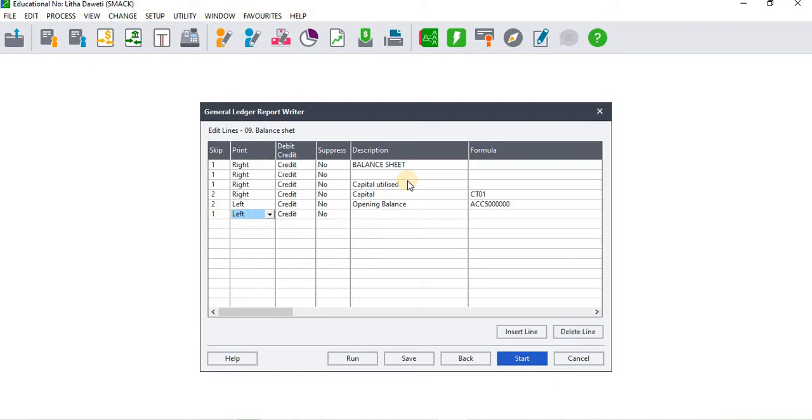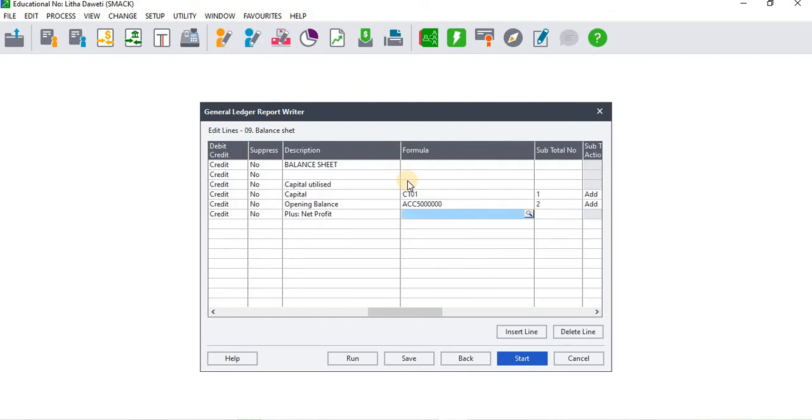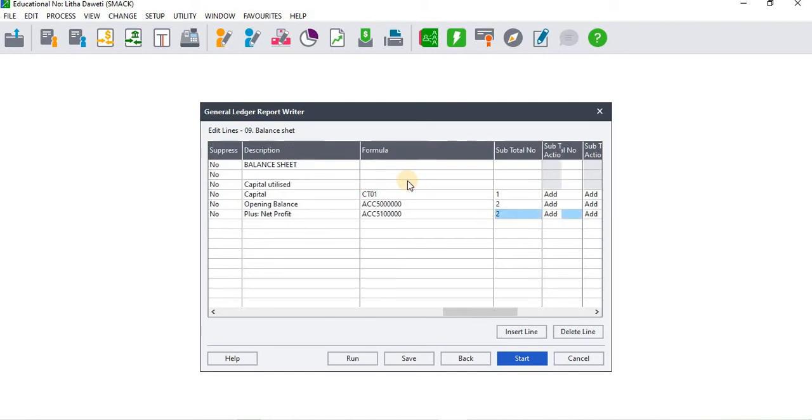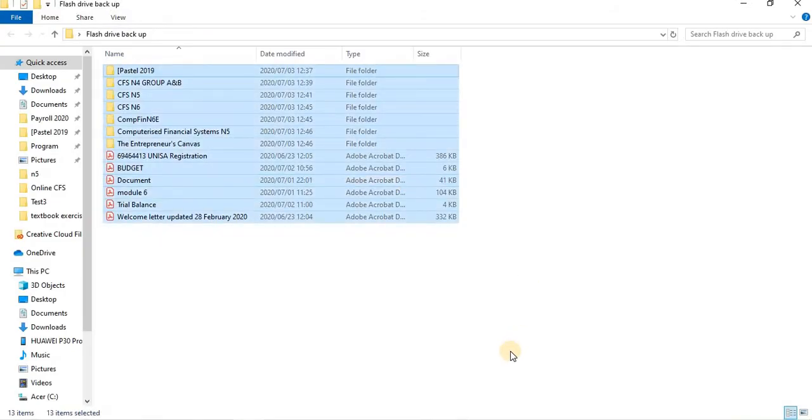Anyways, you're adding it, 1, and it is left, CN, and you say plus net profit, and your formula there would be ACC 5100000, and it's 2 subtotal numbers, and then you want to add.